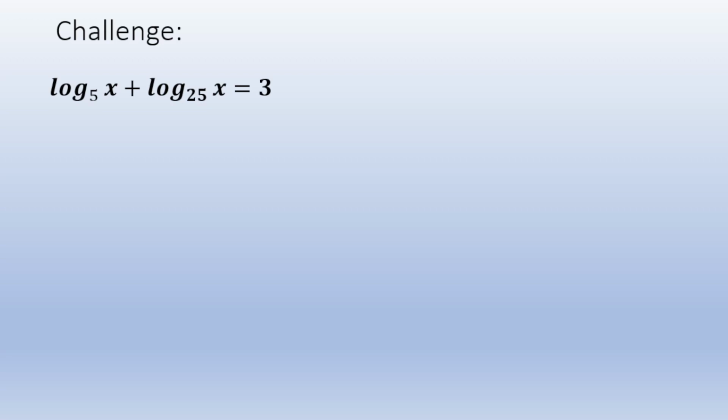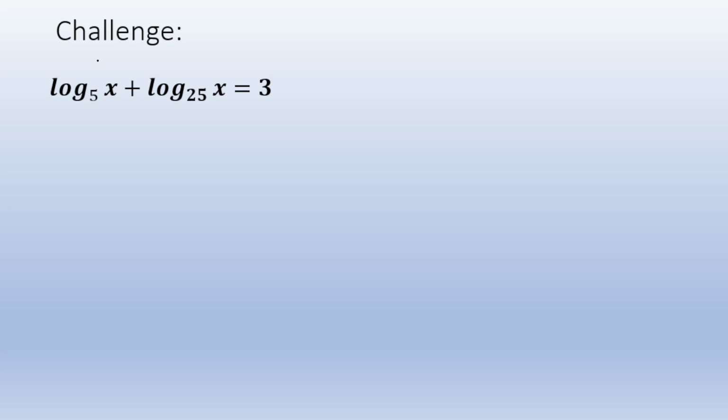So we're going to finish up this video with a challenge problem involving logarithms. In this equation, we have one where we have logs of different bases. Here's log base 5 of x plus the log base 25 of x equals 3. We still want to try to condense this into a single logarithm. None of the logarithmic properties that we have account for different bases.